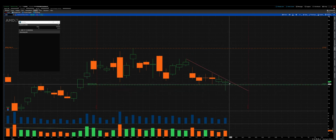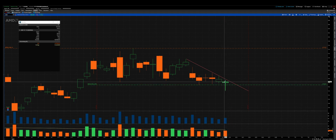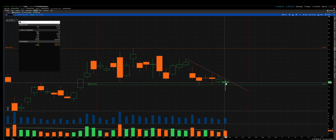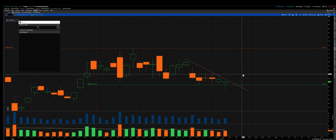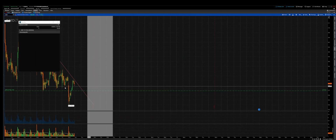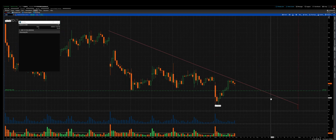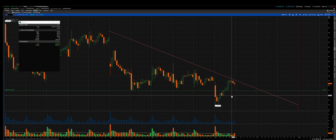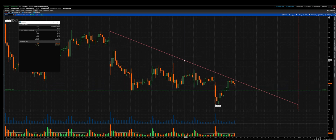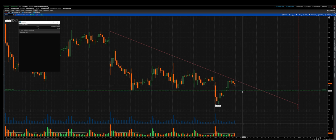So I'm looking, maybe we hold here 156, hold above that, a break of this, right, would be very nice. That'd be an excellent break. A hold above 162 would be even better if we do break that trend to the upside. But like I said, the likelihood is not very favorable because we are one time framing down on the daily and on our weekly time frames now. So not looking very good, but there's still a chance. There's still a possibility.